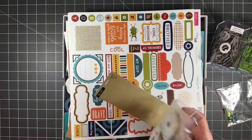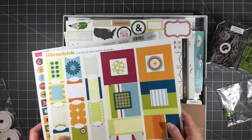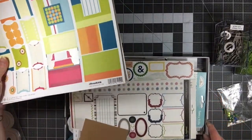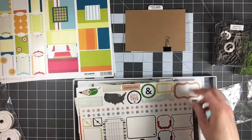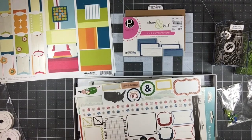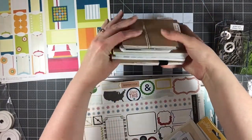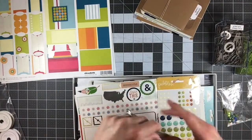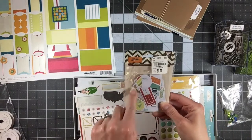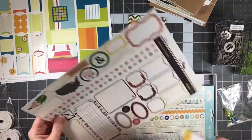The three spools of ribbon and one package of smash clips. I've got all my sticker sheets left. I didn't use a whole lot, but again it wasn't necessarily about using up things — it was more so about using my stash to create projects. I have a lot of project life cards. In hindsight I pulled way, way, way too much in regards to the project life cards. I used probably 20 project life cards, but that's how many I pulled, so that's just a lot. These are the only real die cuts I have left and they're really just labels. I like them, but it's not enough to really create a page — with a lot of stickers left.